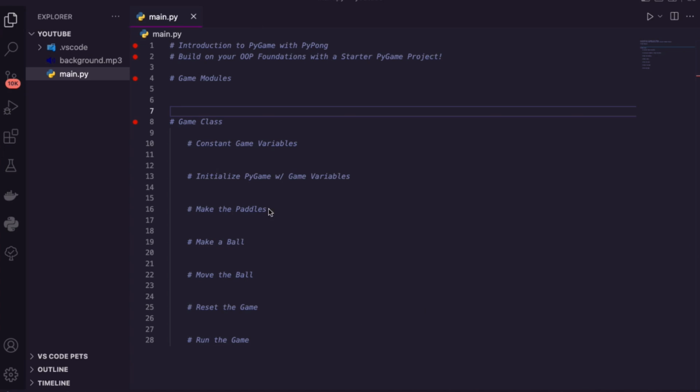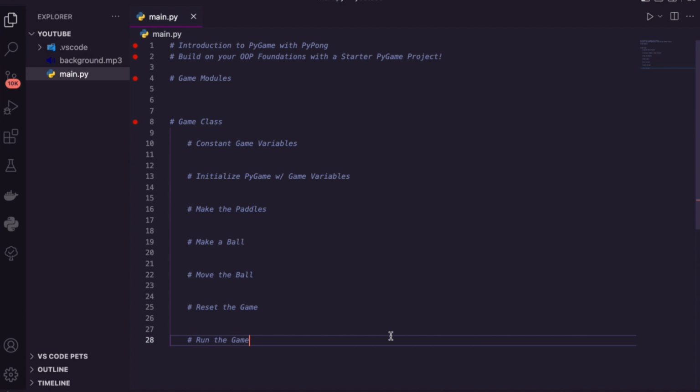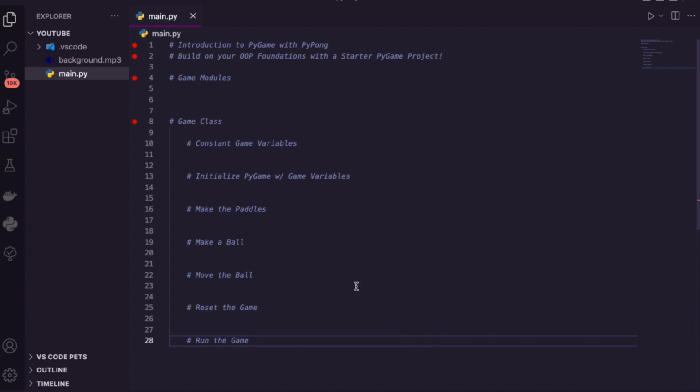Here I am inside our VS Code file, and you can see that I've taken the liberty to actually pseudo code out the steps. These are the same steps that I talked about in our lesson, all right? So I'm trying to get my thought process of what we started with and bring that into VS Code. Now that we have this overall game broken down to steps, it becomes easier to create. So, beginning up at top here, our game modules. What are we going to need for this game?